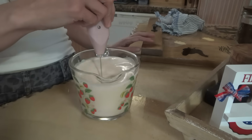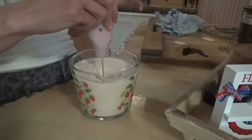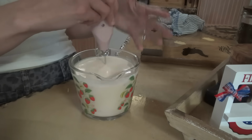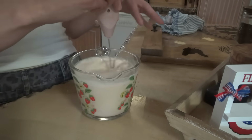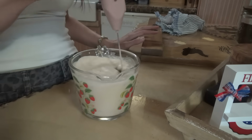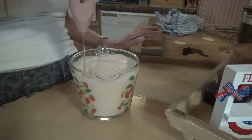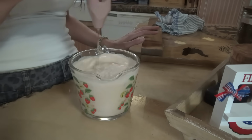The milkshake man said shake for 3 to 5 minutes. And then he squeezed it out of the Coke bottle, and he just had it like this. We're actually gonna put a little bit of this on top of the coffee. This might be a little too much for this frother to handle. That's why I said if I have to, I'll put it in the KitchenAid. But I'm hoping it can do the job.